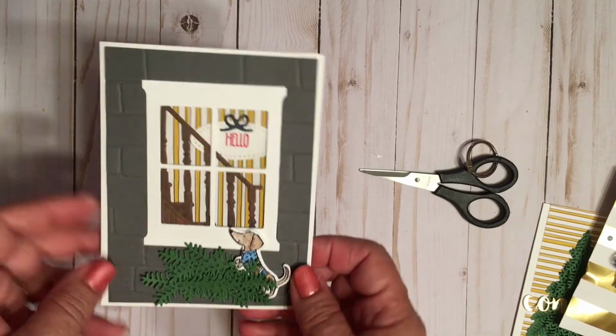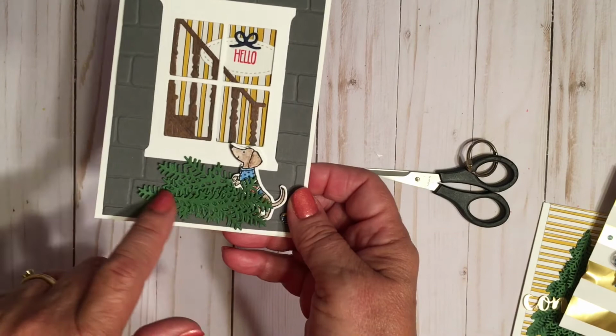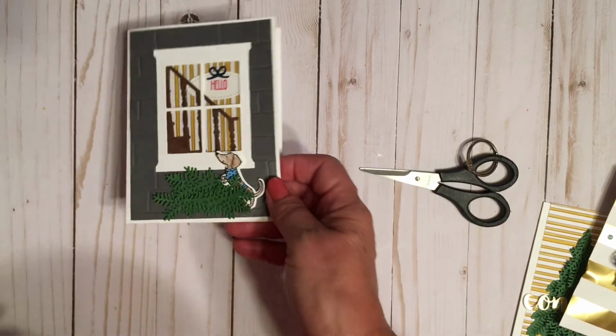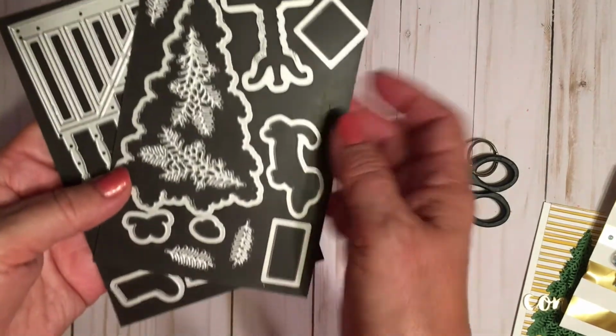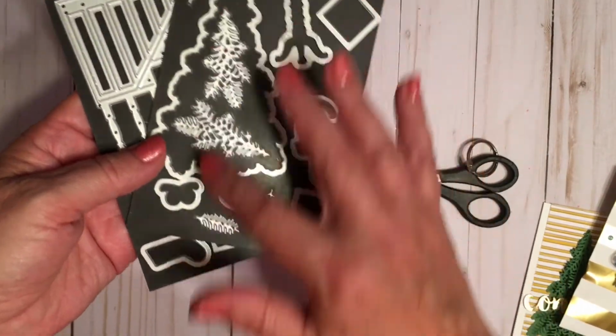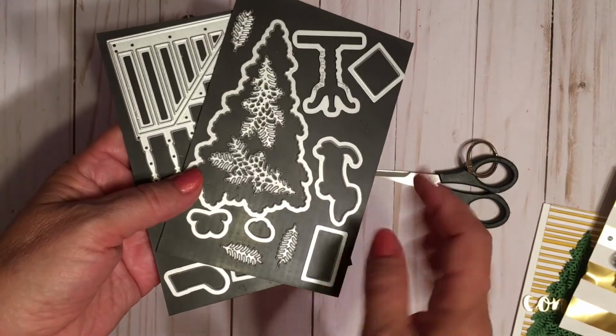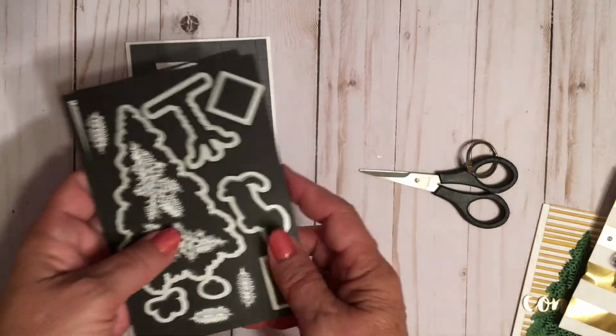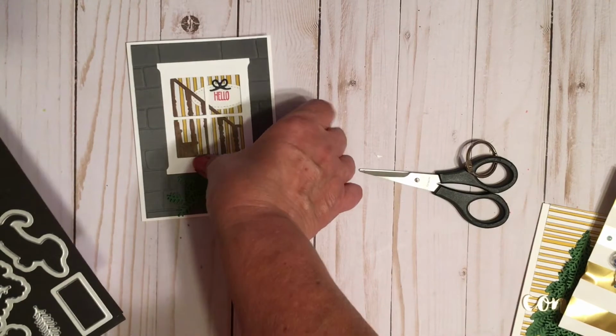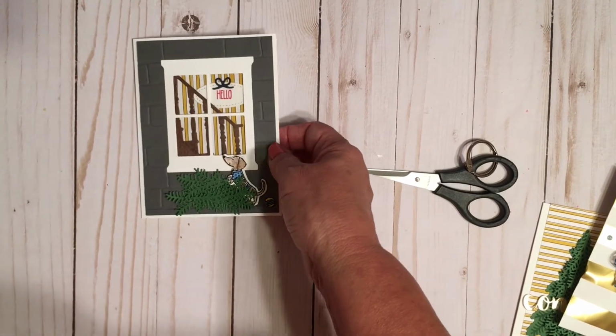And oh, one more thing here. Notice all the greenery that you did have to cut out. Well, the cool thing about the staircase dies is that you have multiple greenery, so it's actually a lot quicker than you think. You can cut more than one in a pass. So that makes cutting the greenery not such a difficult task.